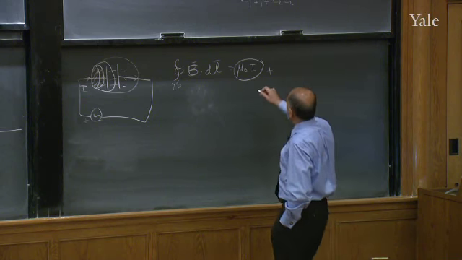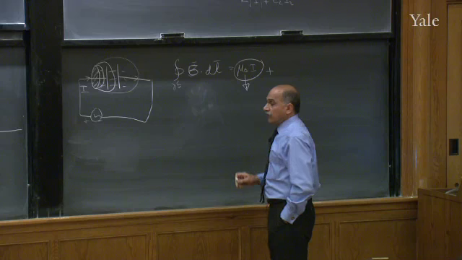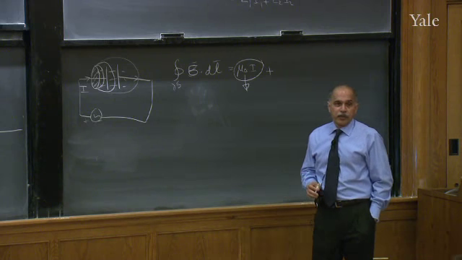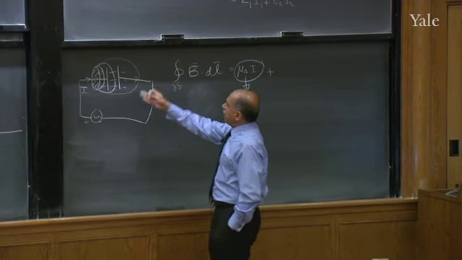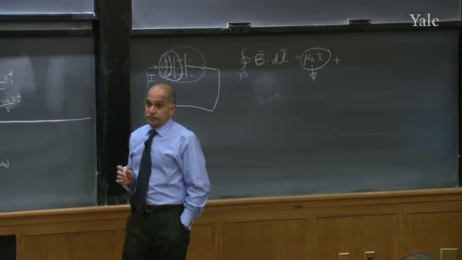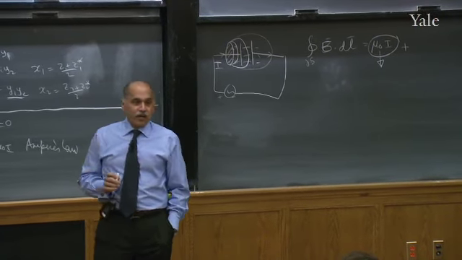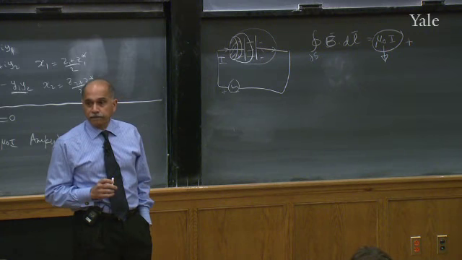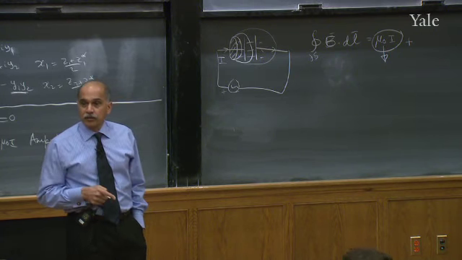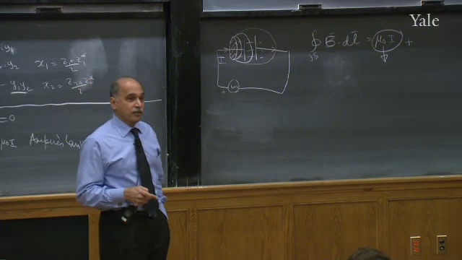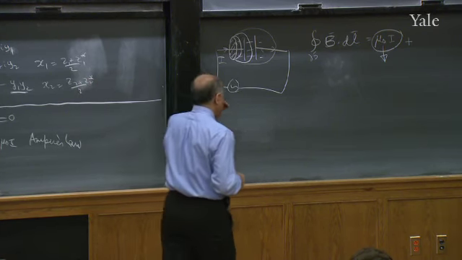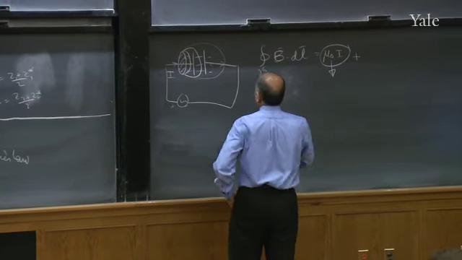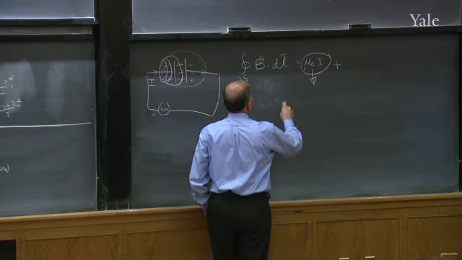I'm going to do the following. I'm going to rewrite this as follows. You see, in the region between the plates, I have no current. I agree. I give up. But I do have something between the plates I don't have in the wire. You know what that is? Electric field. You have an electric field. So there's something non-zero in between the plates. So I'm going to write this mu 0 I somehow in terms of the electric field between the plates, and let's see how it goes.